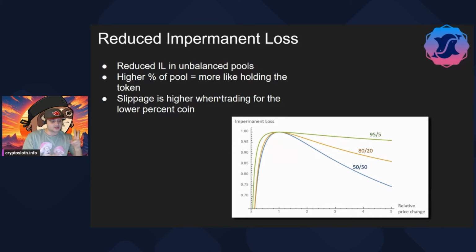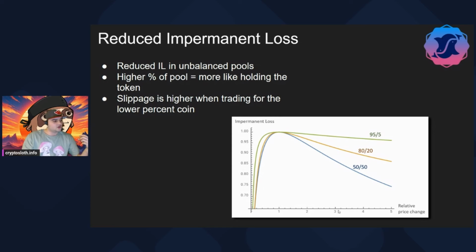Now, these are only with two token pools in this graph, but the concept, I believe, also applies to multiple tokens at the same time. So if you'll notice, this blue line here is 50-50, and this is your normal impermanent loss trajectory if you just provided V2 liquidity with Hex and Pulse, for example. The x-axis is the relative price change, and the y-axis is impermanent loss. So 0.95 means that you've taken a 5% hit via impermanent loss.